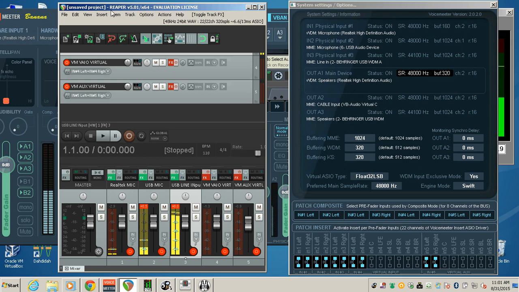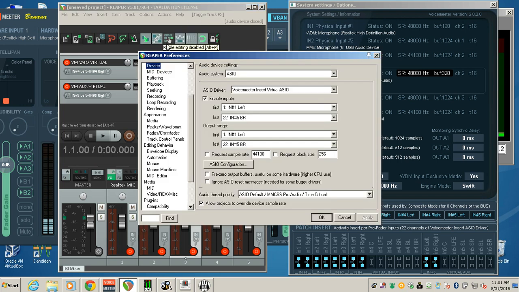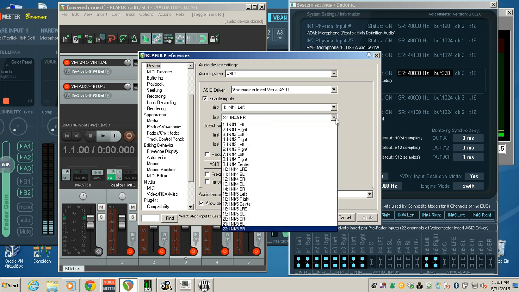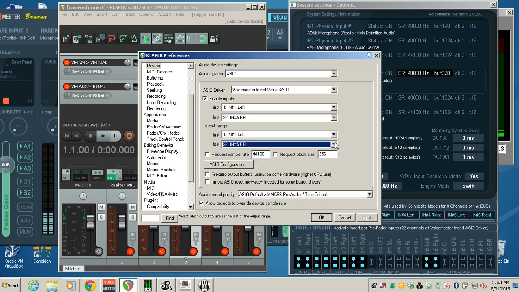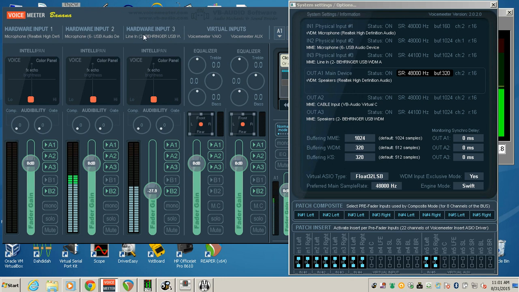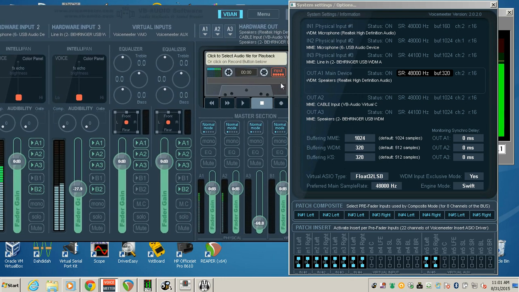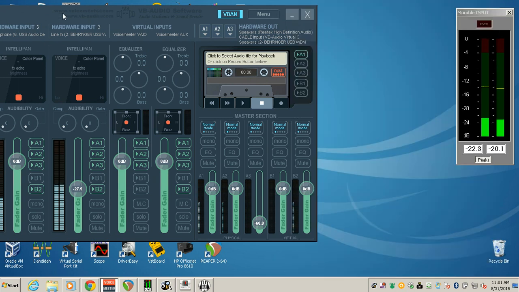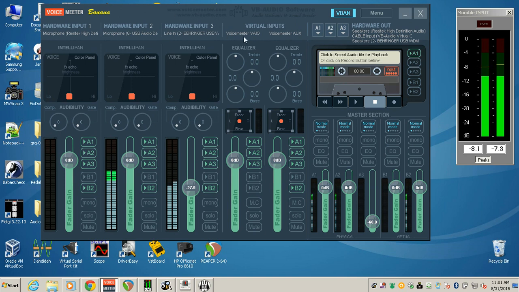I'm going to show you the settings on Reaper, but the audio is going to stop for a second. Okay, so that's pretty much using the VoiceMeeter Insert ASIO driver. That means that all these channels that you have highlighted have to have inputs and outputs in Reaper. In other words, for the audio to come back in each input channel here. Now the other two ASIO devices I'm using are the ASIO drivers. They go to the VoiceMeeter VAIO and the VoiceMeeter AUX.